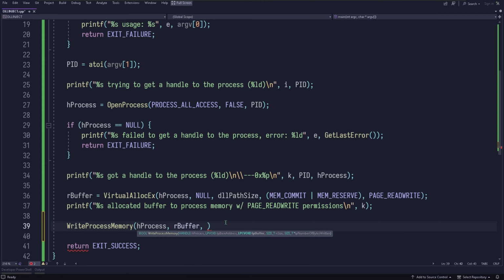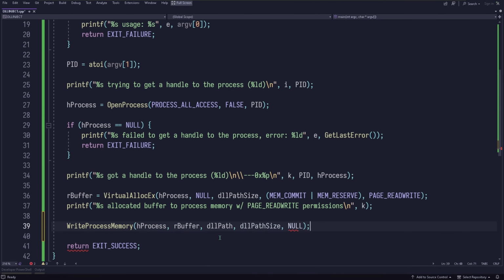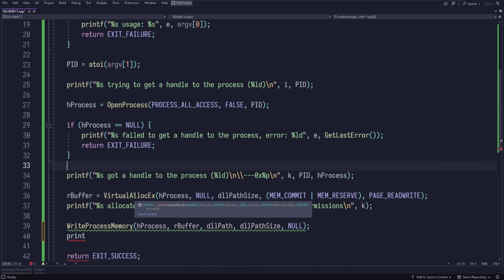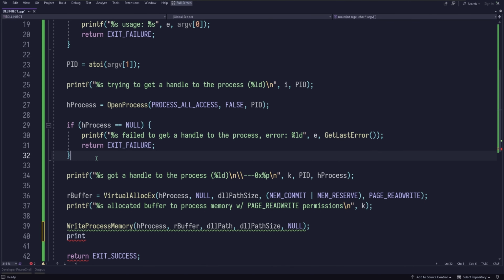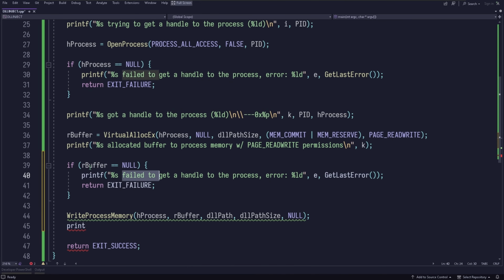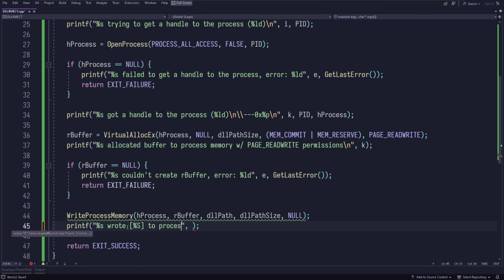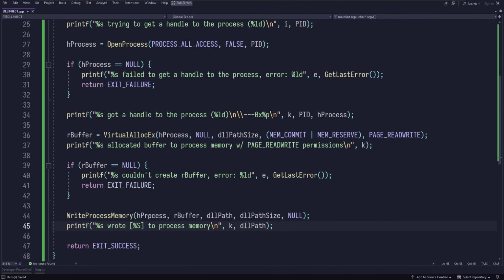And of course over here, we're going to put in the DLL path, size. And I mean, I could get rid of that R buffer check. It's the same check, we're just making it because VirtualAlloc will return null if it fails. So we could just put in another check like this to get rid of this annoying error. I mean, I guess let's just do that. Okay, cool. So squiggle gone now at the end of this check.